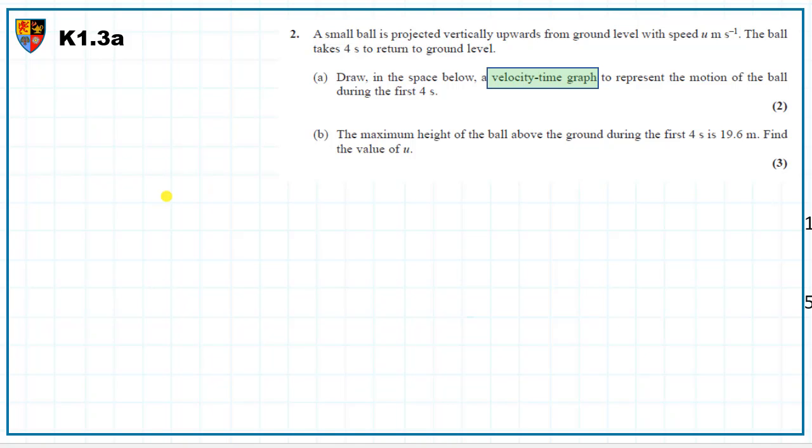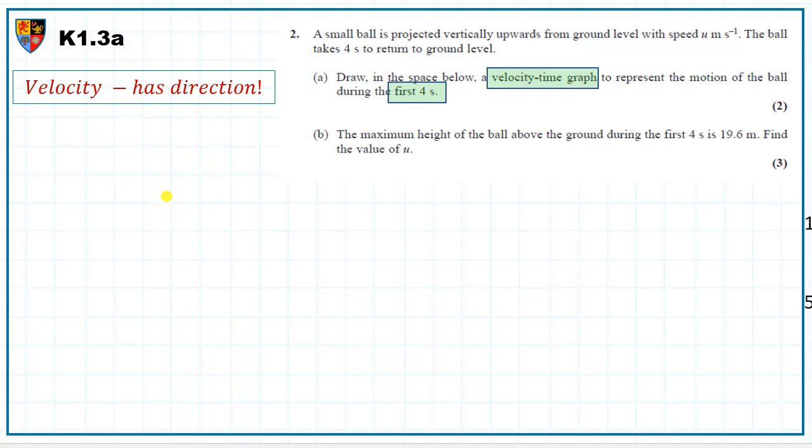Think about it. You should have an answer. What is the difference between speed and velocity? Yeah, you should have said velocity has direction. And that's a game changer. That matters in terms of how you're going to approach this question and how the graph is going to look. Velocity has direction.